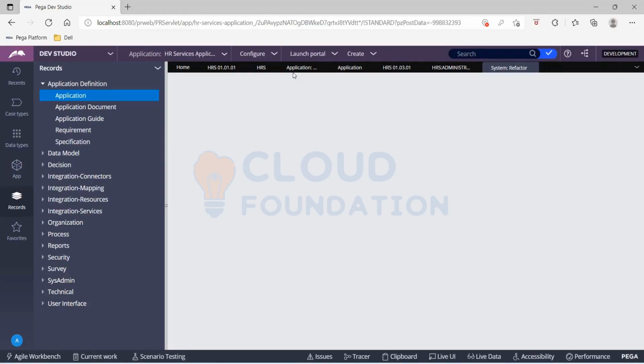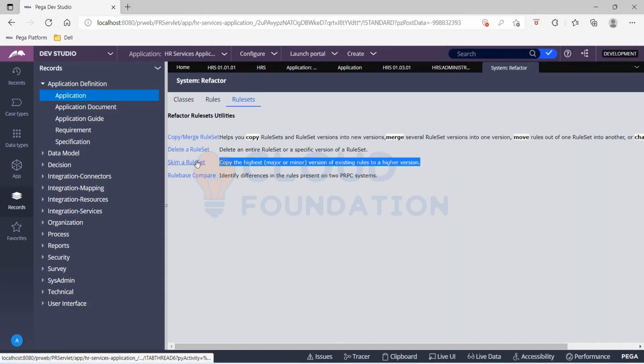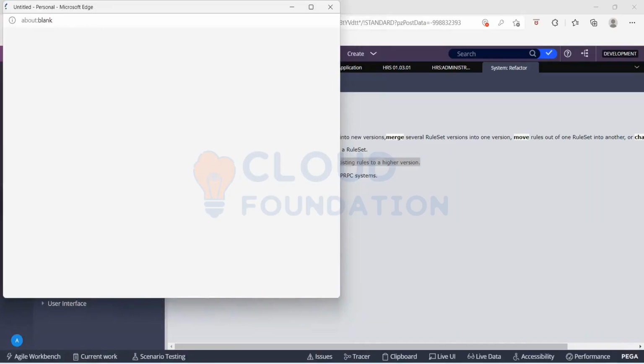Once you have skimmed, it means you're leaving behind all the unwanted or irrelevant versions of your rules. Only the highest available version is carried forward. Here comes your skim or rule set. What does it say? Copy the highest version of existing rules into a higher version. And this works for major as well as minor also. Let's see what happens.